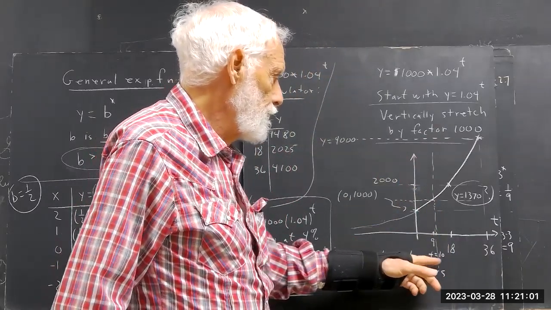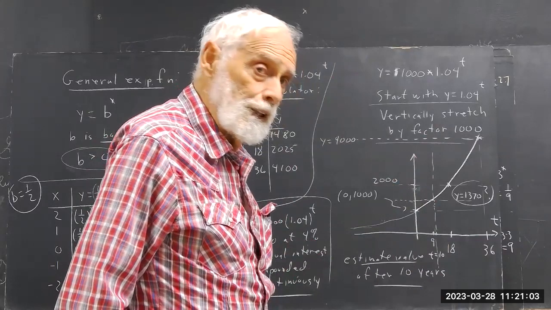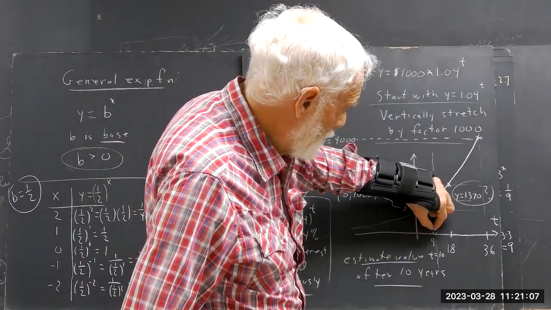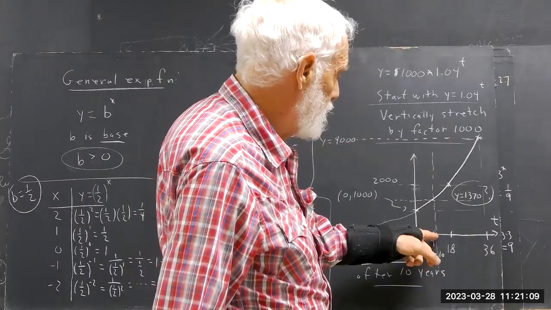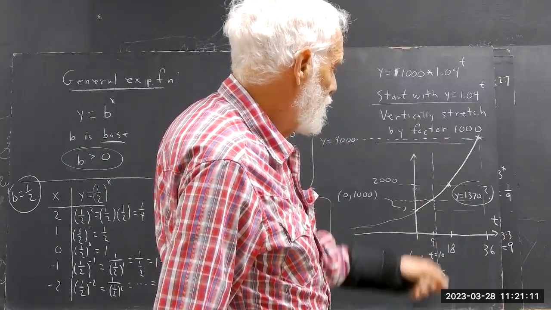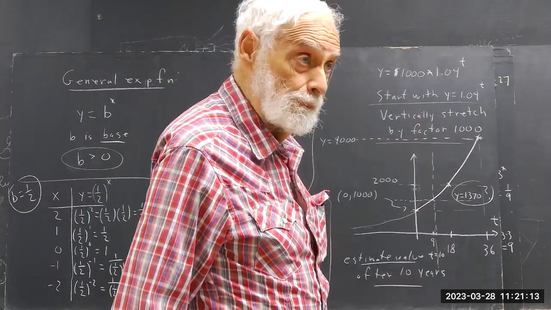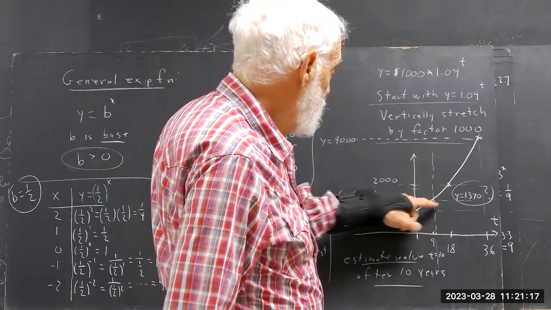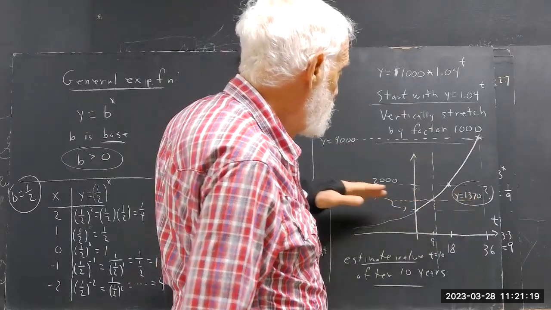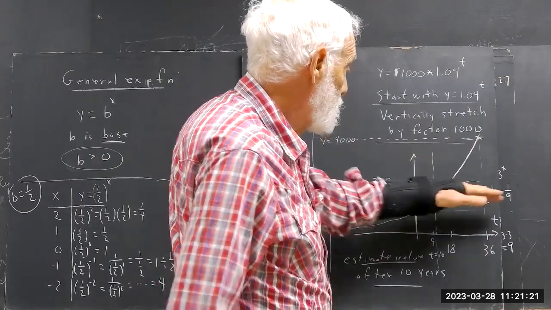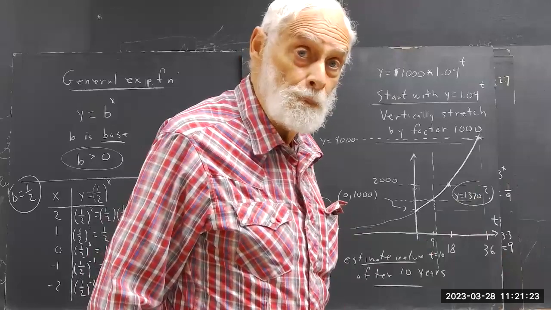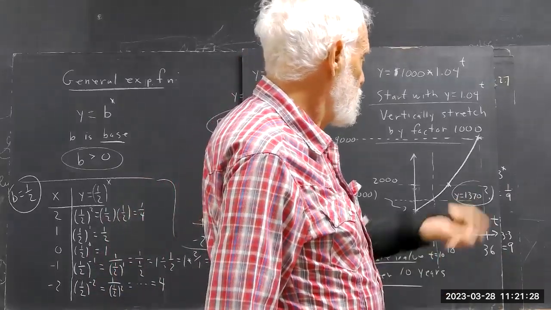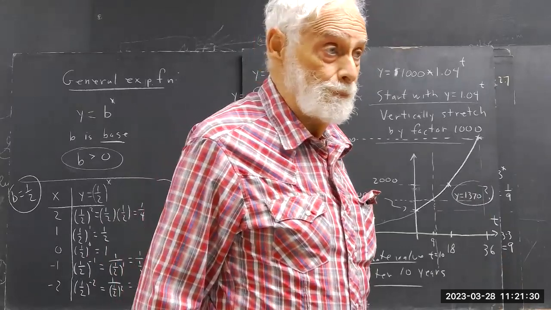Ask people to estimate the value at t equals 10. How do you estimate for t equals 10? Well, here's 18. Half of 18 is 9, and 10 is a little more than 9. So right here is a line that approximates t equals 10. And that line intersects the graph here. What's the y value? Well, we project this way, and we've done this since the first day. And we estimated y was 1,370.